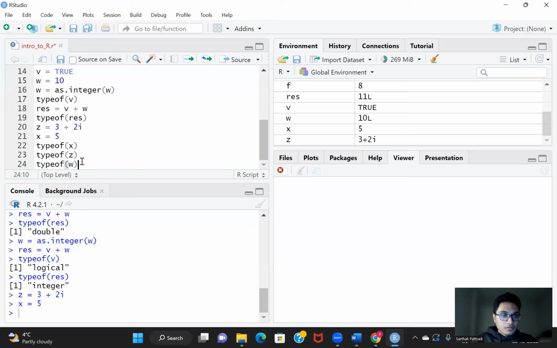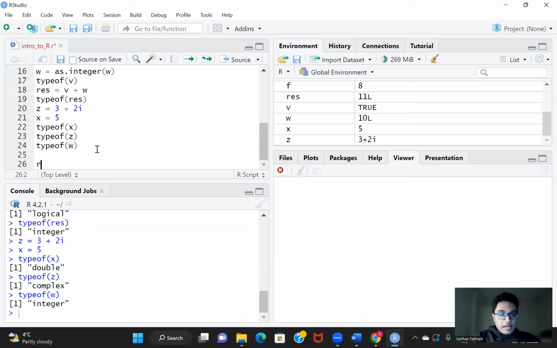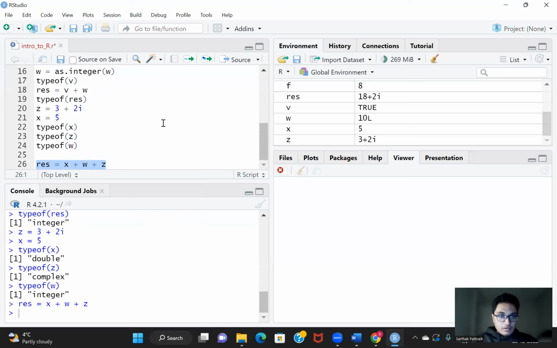So let me run all three of these commands. So x is double, z is complex, and w is integer. Now I will add all these three together, x plus w plus z. See, you can automatically see over here that the type of result is complex.